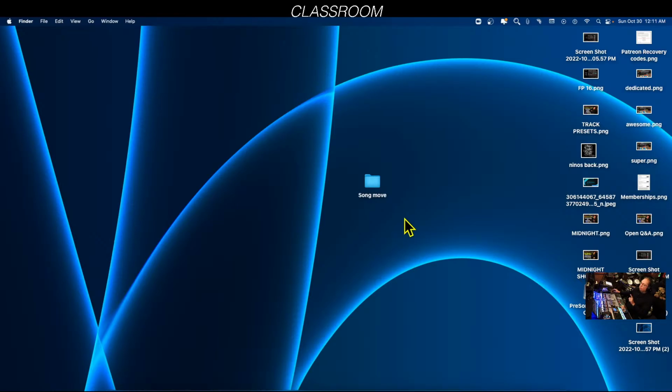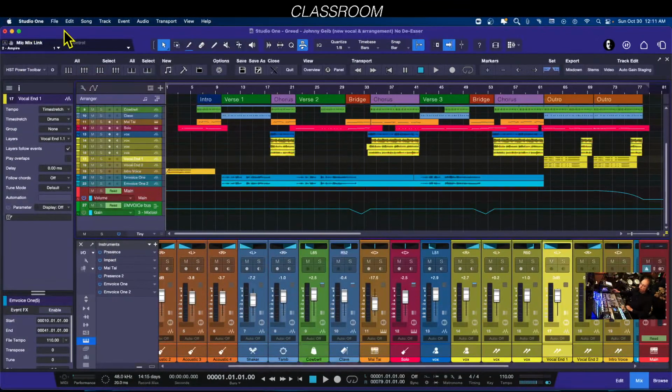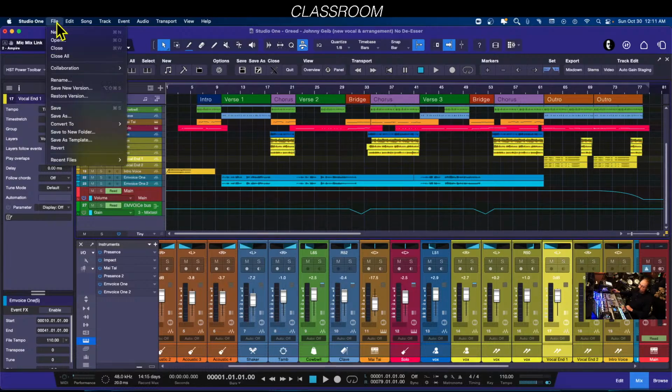So now what we're going to do is we're going to go back to Studio One, and we're going to go to File, and we're going to go to Convert To, and we're going to say zip file.